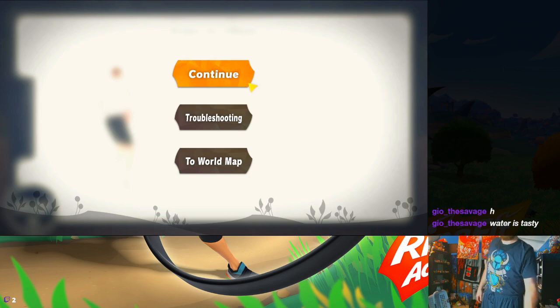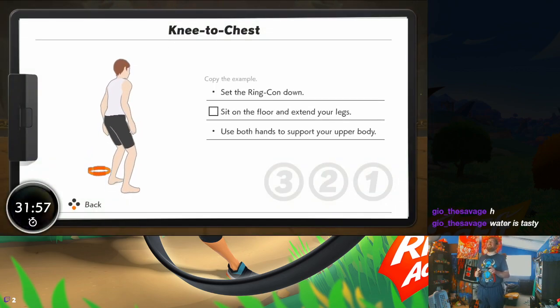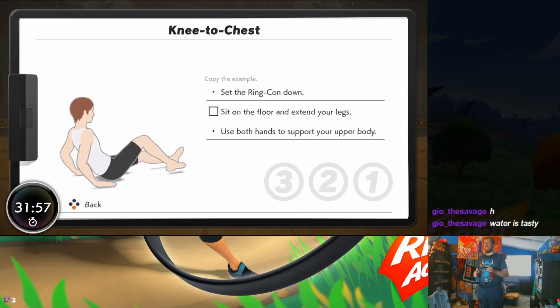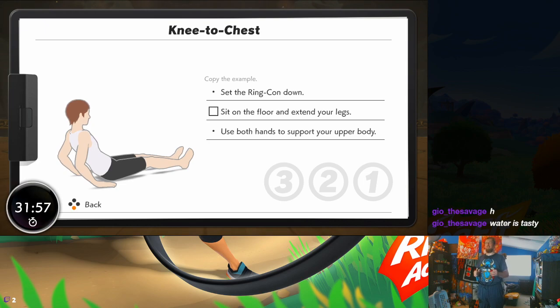I'm trying to think of what the guesstimation was, or at least the time value guesstimation that they had there. They said about 13 minutes. And I think I came in here at like 21 to 23 minutes on my timer. So another 5-6 minutes of this.